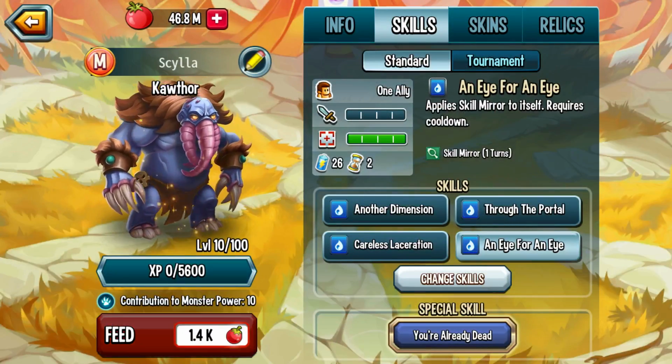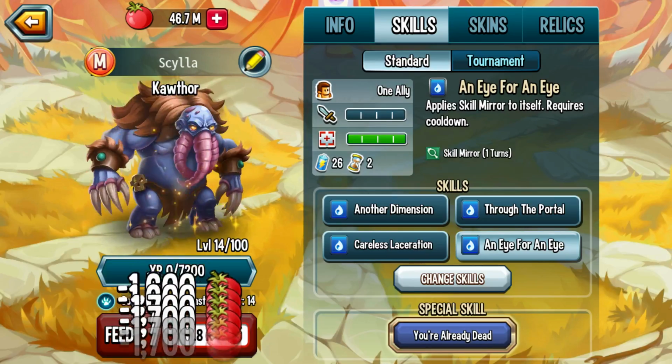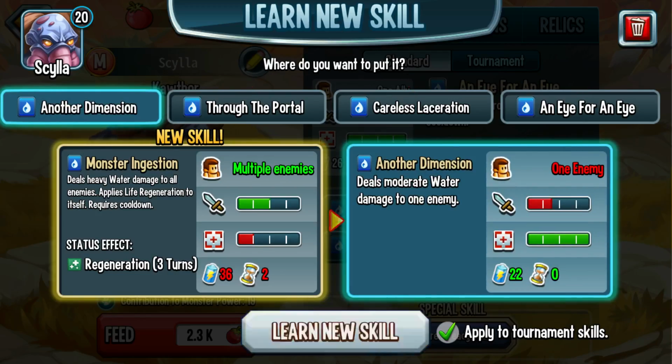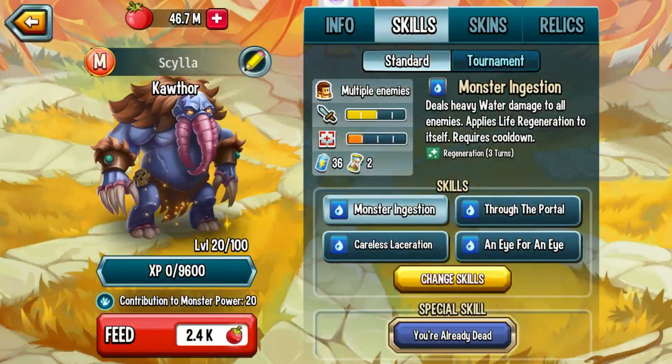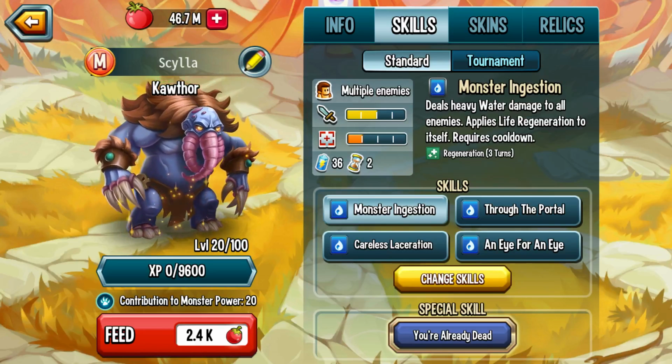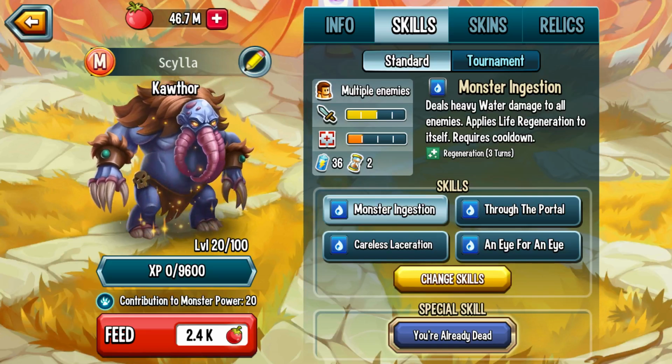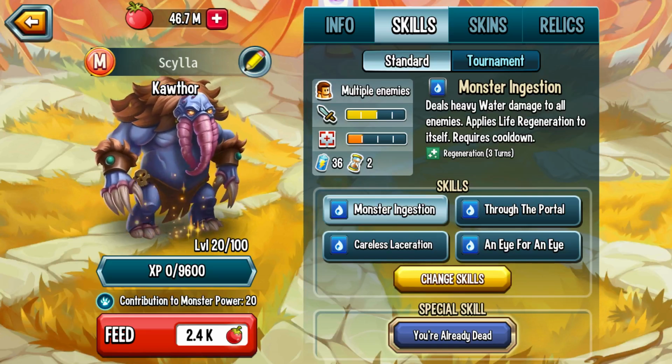Alright, so let's continue to level 20. Long Trip. Monster Ingestion. Deals heavy water damage to all enemies, applies life regeneration to itself. Very good skill. I'm going to put that right up here. It's a great combination when you do a lot of damage to the enemy and give yourself regeneration. Hey look, it's only a 2-round cooldown too. So he can perpetually keep himself on regeneration.